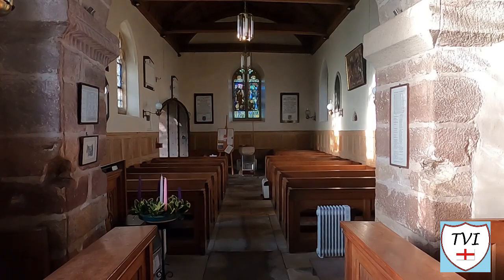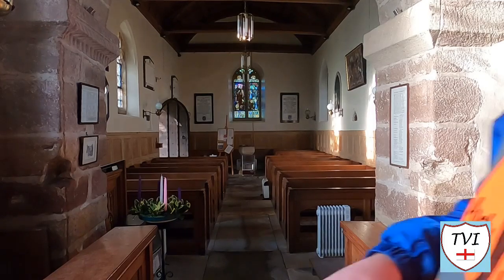Right, so we've reached the church, and now we've got to make our way back to the beginning, because Copgrove is effectively it for the village. After this the road just runs off towards the next one, barring a business which I will drive around on the way out. But before we do that, I also need to give you a little bit more about Copgrove Hall, because of course we can't access it, being private property. So that's coming your way right now.